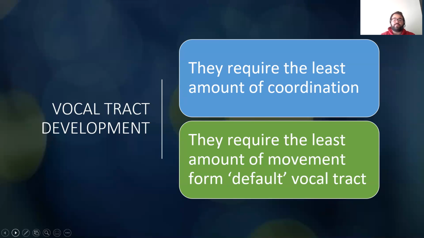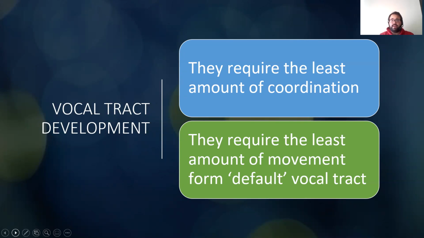If you think about it, to produce a u, you need to move your tongue. You need to raise the back of your tongue, because it's a back vowel, right? So you need to raise the back of your tongue, and then you need to round your lips. Ooh, right? So there's coordination happening here. We need to do something with the tongue, something with your lips, and also the tongue has to actually move from its normal position. The same for an e, you will not have to round your lips, but you have to move the tongue from its position and then raise it.